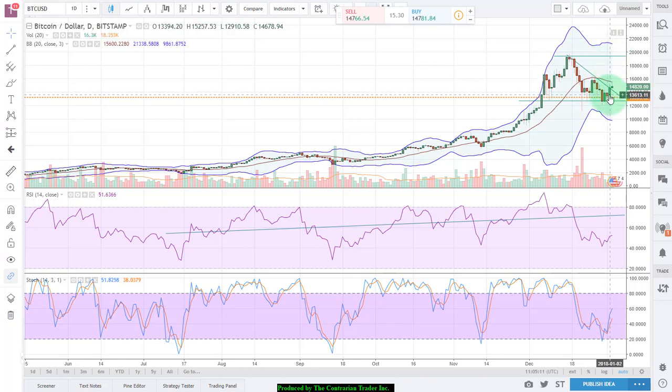Now, does that mean that Bitcoin goes straight up in an attempt to take out all-time highs? Probably not. I think what might happen here is we pull back, retest the breakout point. And for some of you out there, I get some comments sometimes about technical analysis and whether or not it applies to the cryptocurrencies. Yes, of course it does. I don't care if you're charting the price of tulips. All the charts show you are money flows, institutional intent in terms of volume, and the psychology of traders. It's all displayed in front of you here. So yes, technical analysis applies to Bitcoin, tulips. I don't care what you're trading.